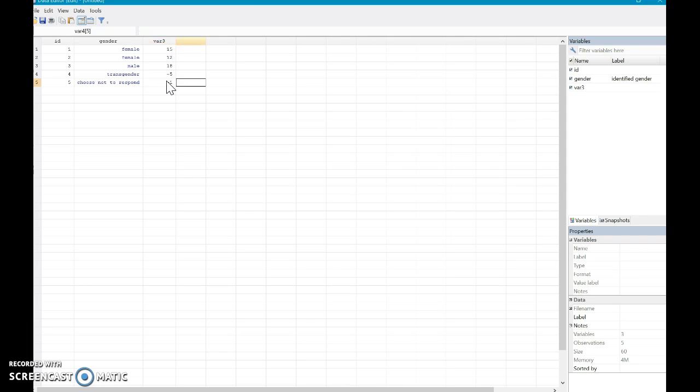Now notice with all of those, I had a verbal way of explaining what those were, but you would want to go in and code them just like we did over here, so that -5 would turn into the words invalid skip so that you would know. And just because it's bothering me to have this written as variable 3, we're gonna do this again.